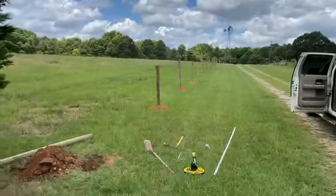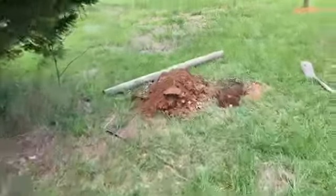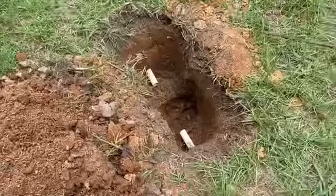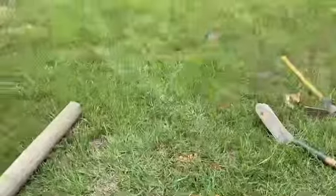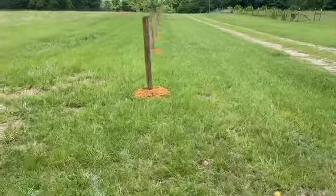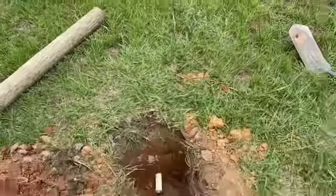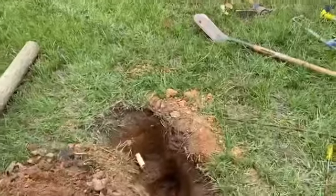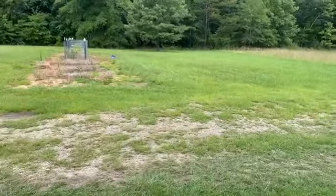So here's fence row coming down to the Leland cypresses. And this hole right here smacked right into that water line. You can see where the post was gonna go. You can see where I hit it. And that is the fence row, just right in line. I thought it crossed right here, which is why I have it painted, but I'm a couple of feet off. I said 12 inches, I'm about 2 feet. But what it did is it goes over, circles around, and it goes over there to that blue bucket.